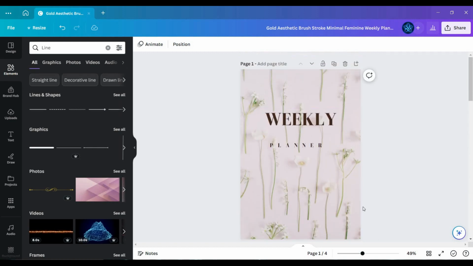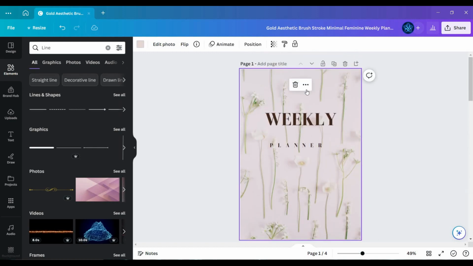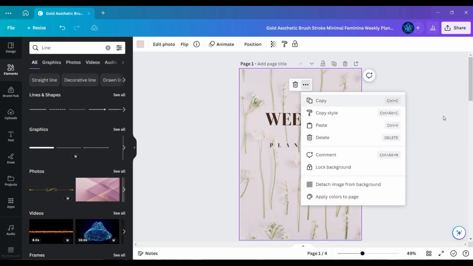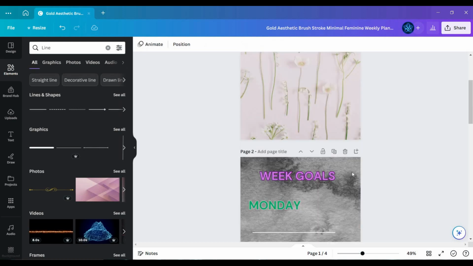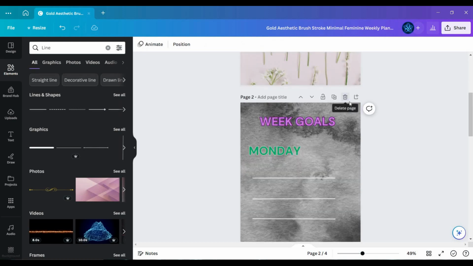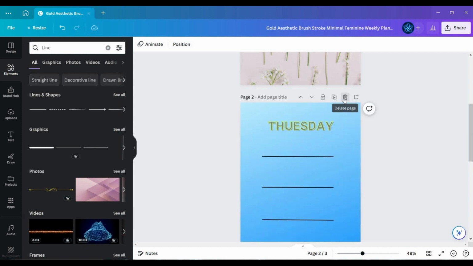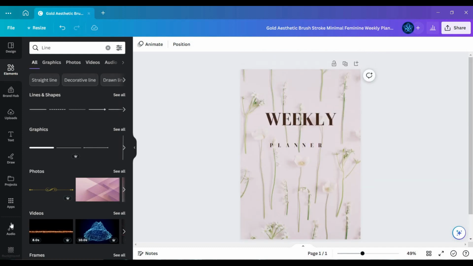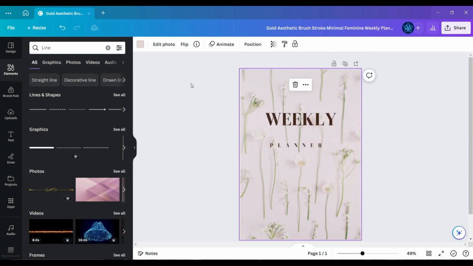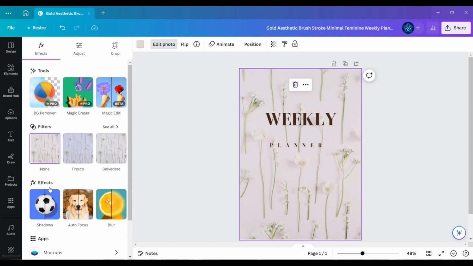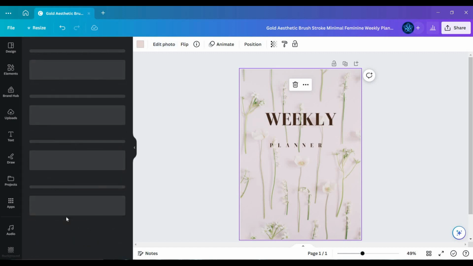Now let's make a mockup of it. To make a mockup, we can just delete all because we have downloaded. We can create on this, edit image, edit this photo, create a mockup.